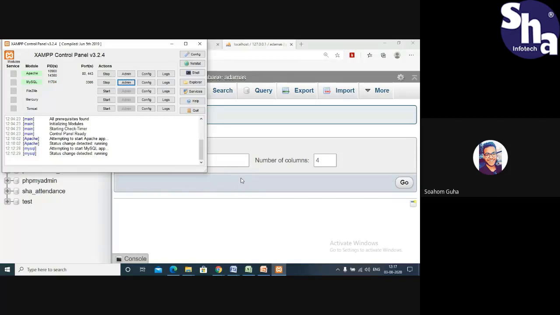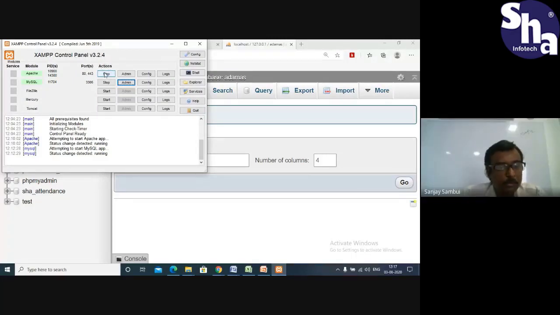Then start the Apache server, and then start MySQL. First, you need to start the Apache server, then you have to start the MySQL.